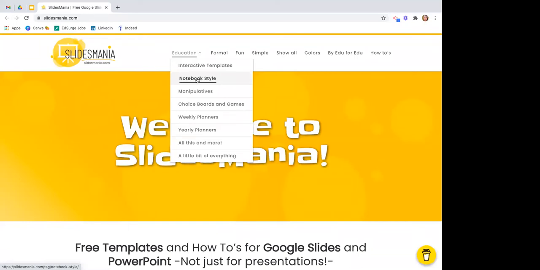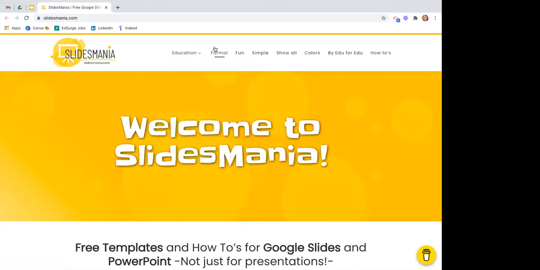And please, if you want to geek out on your own and do this as I'm talking, go for it. I just want to highlight some of my favorites in here. There's choice boards and there's planners. And I just think, what better way to organize yourself digitally and help your kids get organized digitally than to use a template and not make something from scratch. So before I jump into these though, the rest is kind of the same.